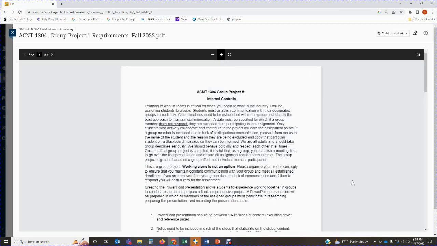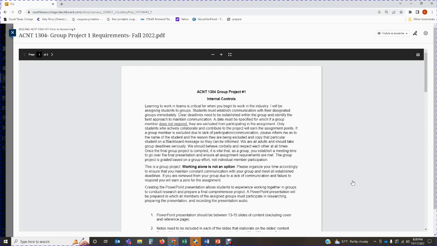I'm not going to read through all of this. You all can read it on your own. But it is very important that we learn to work in groups. This is something that you're going to have to do when you go out there in the workforce. You're going to have to collaborate with others. So this is a perfect opportunity. You're going to be researching. You're going to be presenting your findings. So it's a wonderful example for us to be able to collaborate, conduct research, and meet our learning objectives.